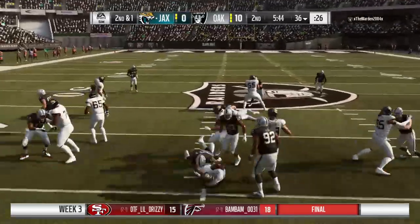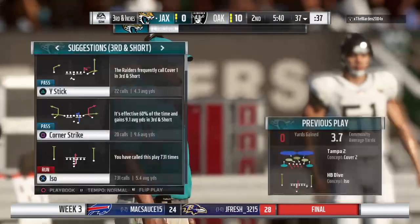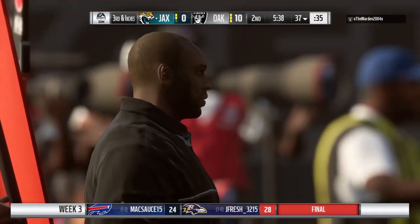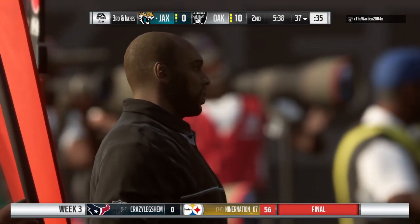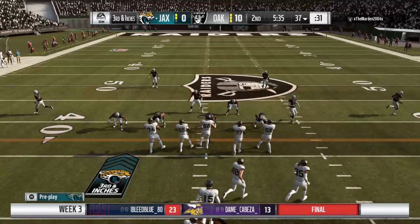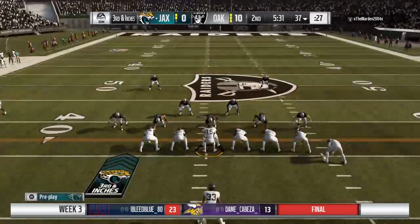And they'll run it here. And nothing doing. He's immediately taken down at the line of scrimmage. It was Maurice Hurst who got him down. What an advantage having a lead guy in the middle of the defensive line, because not only does he take up the space and let the linebackers run free, but he can also make plays himself, as we just saw there.